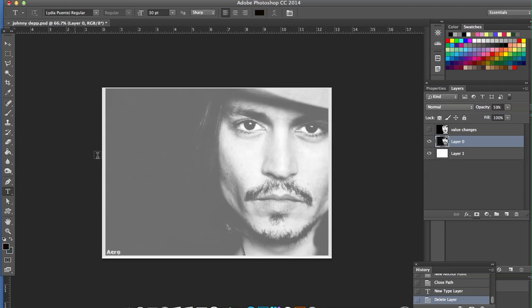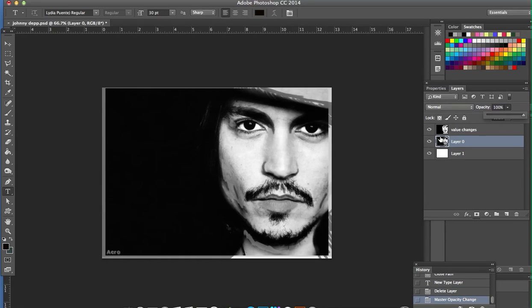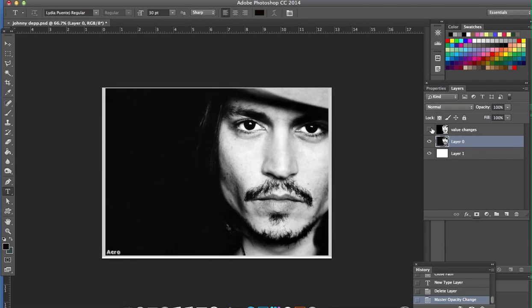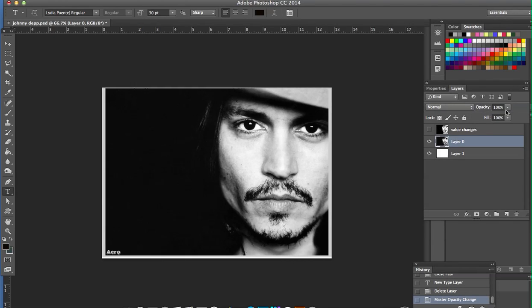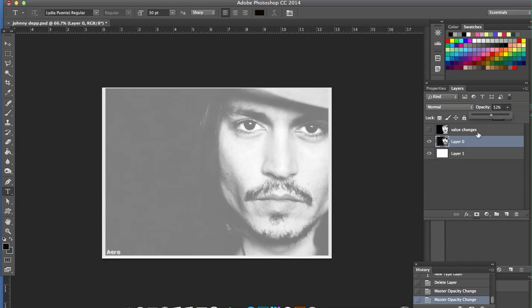So there are a few different ways that you can use the type tool, and I've showed you this before, so this will just be a refresher for you. But right now you should have your layer with your person. You should also have your layer with your value study of where you're going to place your different values. Okay, you don't have to keep that on. You could actually just use your picture of your portrait. The value study is just really for you to understand where you're going to place things.